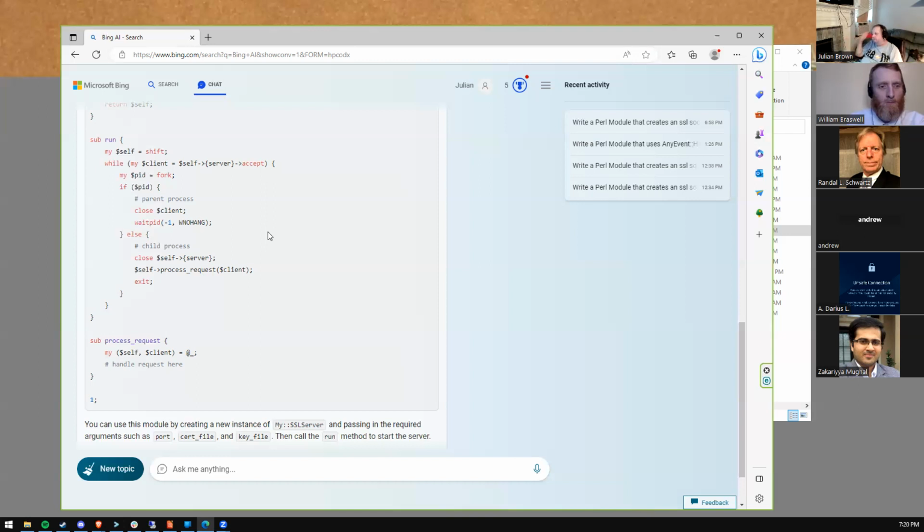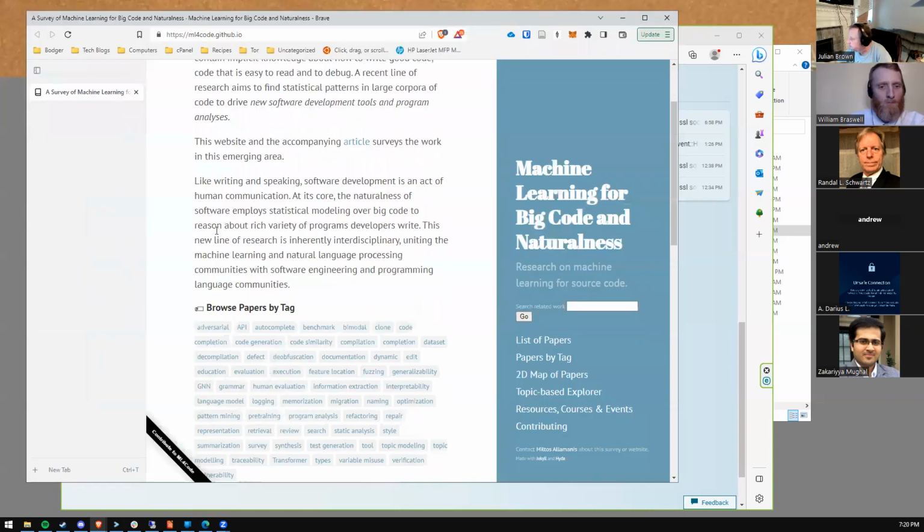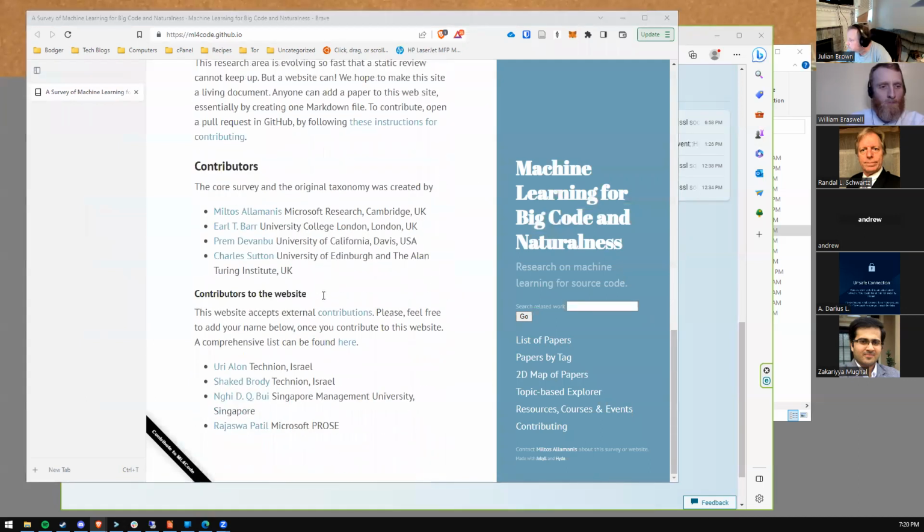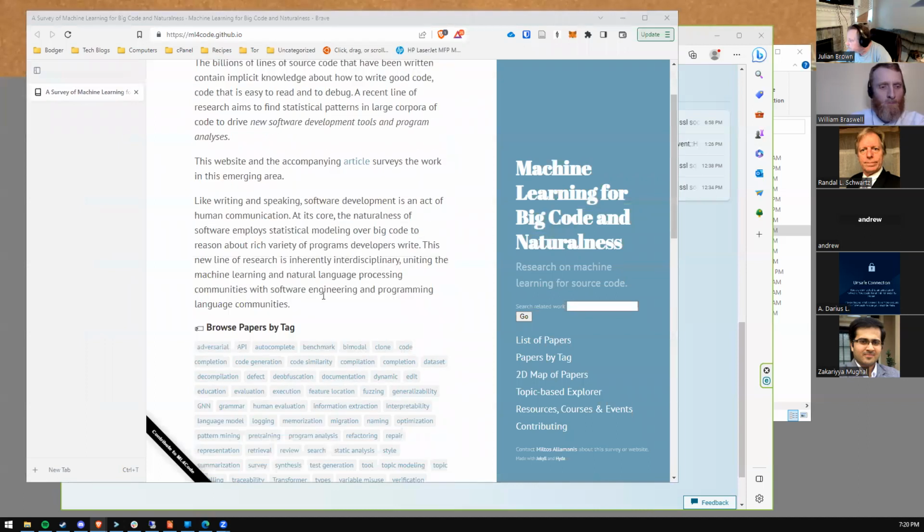So I also just sent a link. There's an ML for code GitHub website, which is just compiling papers out there. Often they're preprints, so you can access them for free. Oh, very good. It has papers for different tasks, so you can survey a particular thing you're looking for that way.